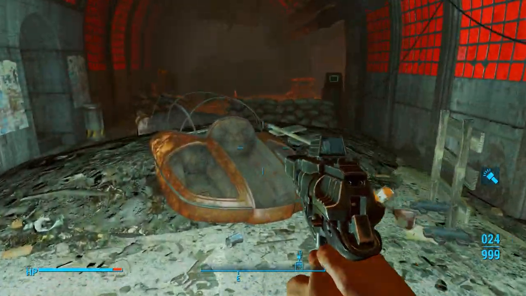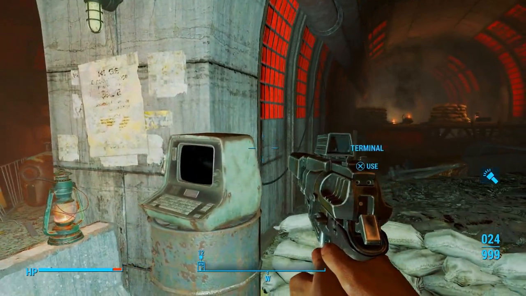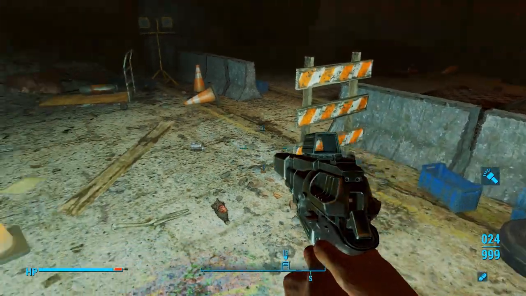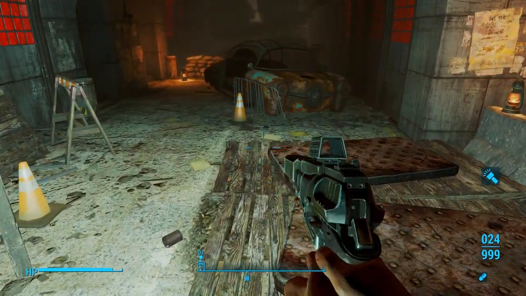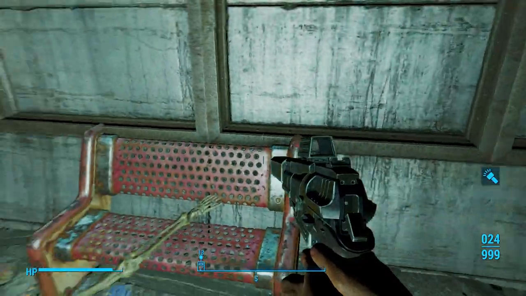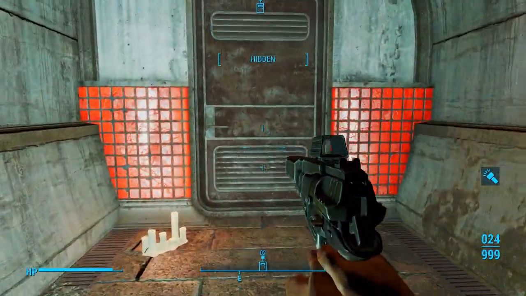Come up here. You want to go into that terminal and read some lore. You can actually, no, that's not lore. That is to turn off that turret. I'm sorry. Don't listen to me. Apparently, I don't know what I'm talking about. We're going to crouch and we're going to be fighting some raiders here in just a second.